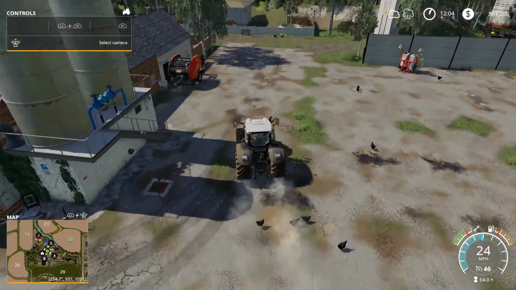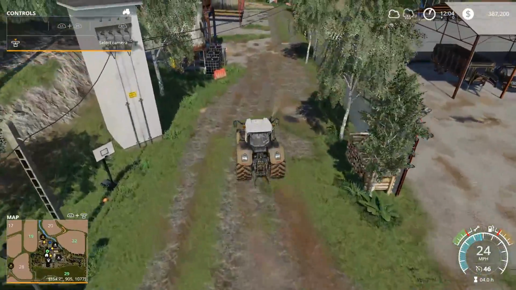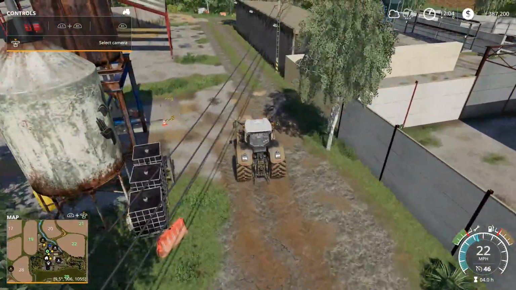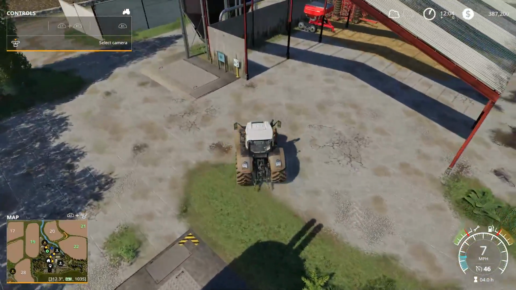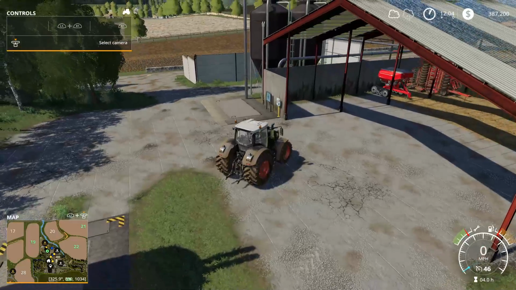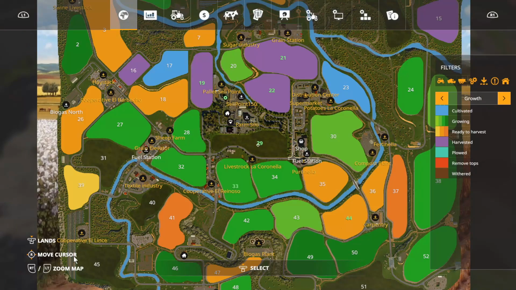I finally went down to the store and we've got everything cleaned up, picked up, and put where it should be. So that is at least one thing we can check off of the to-do list. What else do we have? Our field over there is done. So let's pull up the map here.